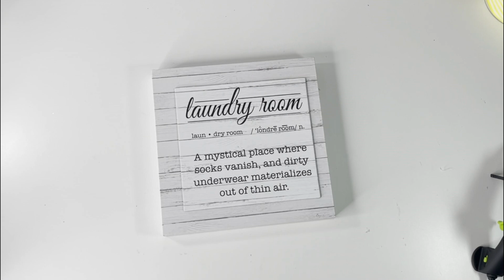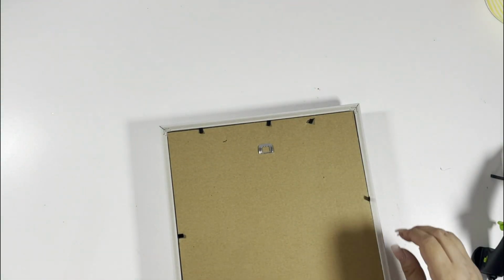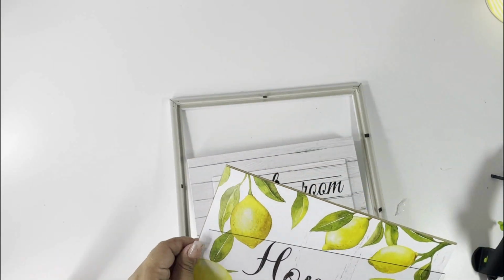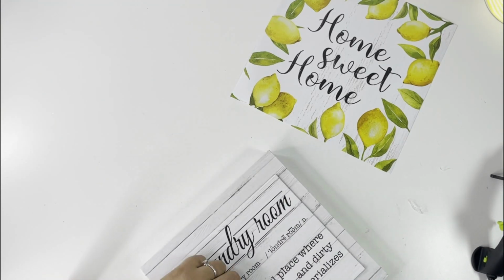My next DIY is so easy and simple to do. Now from Dollar Tree, I'm going to use one of these canvases and this beautiful wall art. I'm going to start by removing the picture from the frame. I'm going to set the frame aside. I can totally use this in some other DIY.